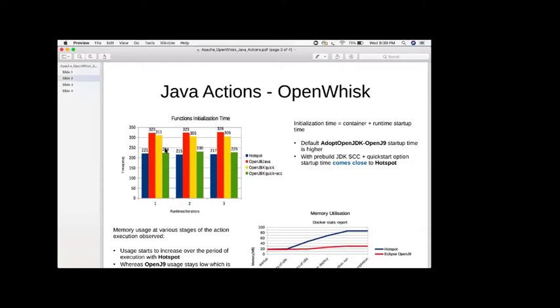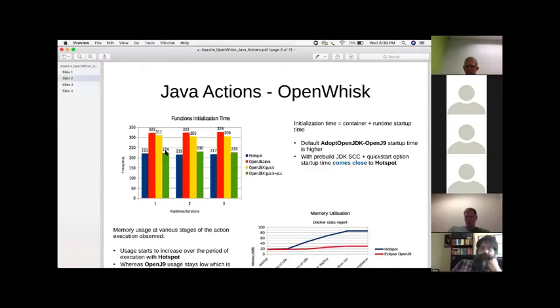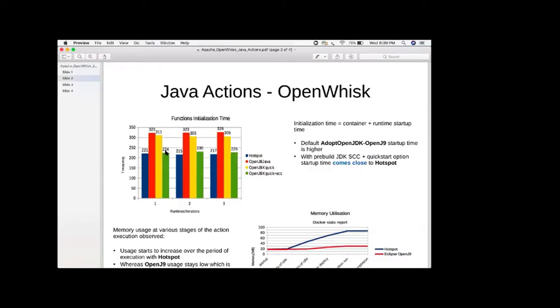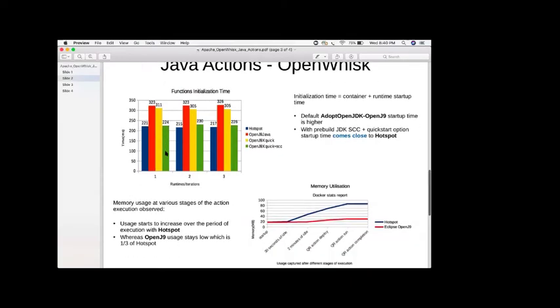But when we apply the pre-built cache for the OpenWhisk action, the startup time comes close to that of the HotSpot runtime. But at the same time, if you look at the memory usage of that particular action, the difference is huge.